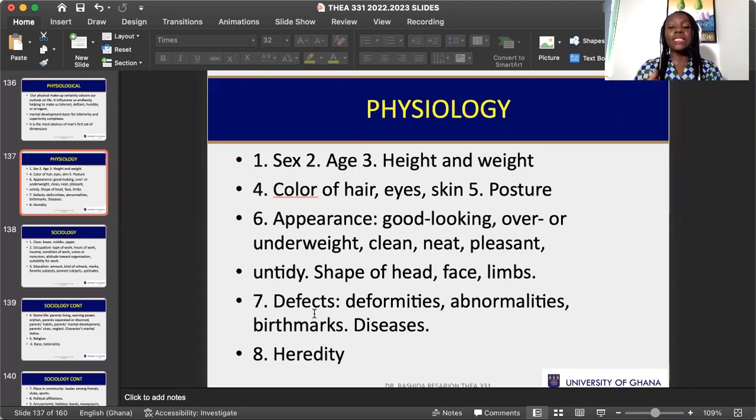I mean, she had a deformity and all that. And then whether there are some abnormalities, birthmarks, diseases. In the case of Dr. Rank, for instance, knowing that he is sick is a physical thing that you can add to the character's physiology. And then there are other things that the person may have inherited. So with the example of Dr. Rank in this particular play we are looking at, you know that he inherited that disease from his father and all that. And so the physicality is the physical makeup of the character. Does that make sense?